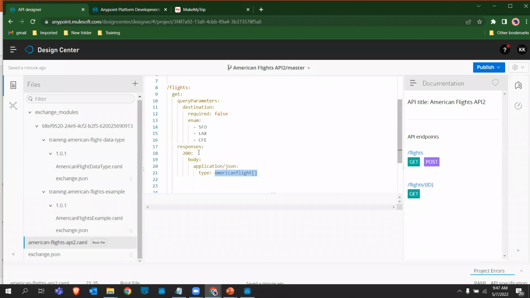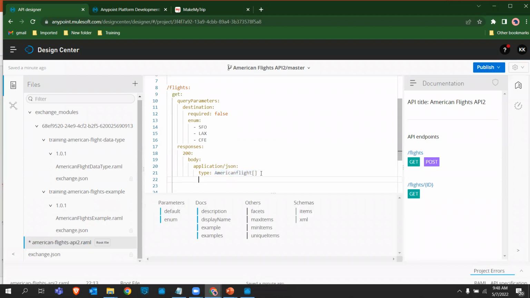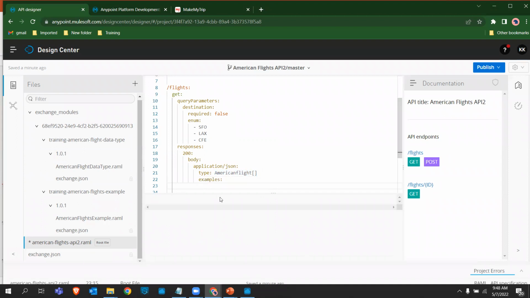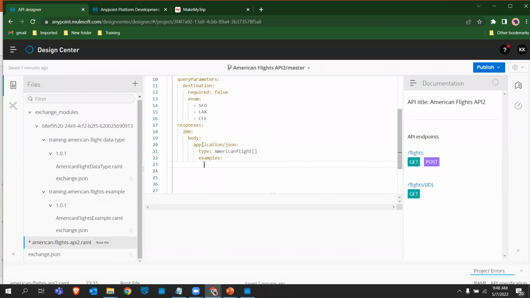Yeah. So till now, if you see in our response, what we have built is only the response code and the body. We have just defined the body. The next step is to give the exact response. That's when the example comes into the picture. We will give the example that this is a type and the examples will be something like this. I'll show you. So this is an output, right? We will be providing it to the user. You can write any name here, but for the sake of simplicity, I'll just give a keyword called output.